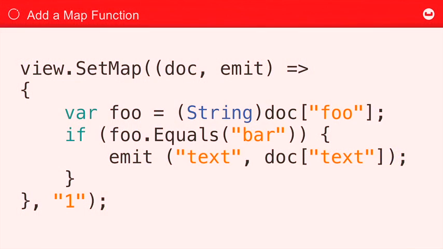So as you can see, we can get our foo view, or our foo index, if you will. And the nice thing is we can have multiple indexes of the same data set, which gives us different views over the same data. And that's a very powerful programming paradigm. So here's a simple, trivial example of a mapper function.